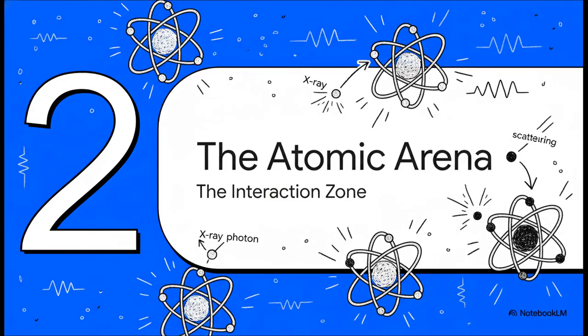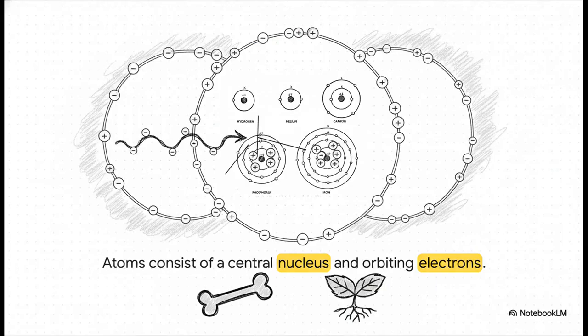Now, to really get why a photon gets absorbed versus scattered, or just passes right through, we have to shrink our perspective way down. We need to understand the world where these collisions are happening, the world of the atom. Everything, and I mean everything, the air, the table, our bones, is made of atoms. And they all have the same basic layout. You've got a dense core, the nucleus, packed with positively charged protons. Then, surrounding that, you have this cloud of negatively charged electrons, just whizzing around in their orbits. These are our two main players, the nucleus and those electrons. They're the targets for our incoming X-ray photon.